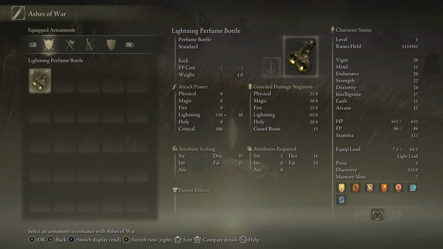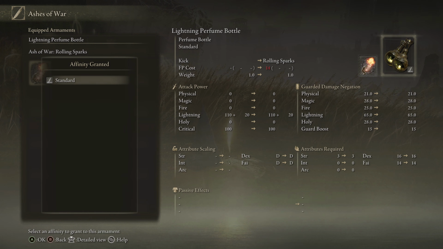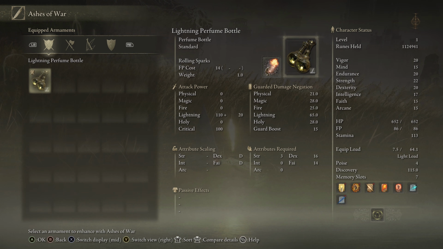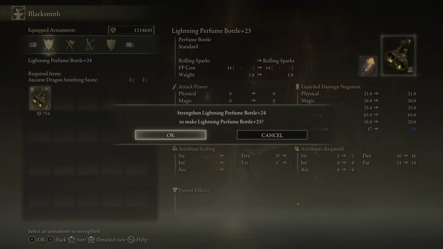So I went ahead and threw the Rolling Sparks Ash of War on the lightning perfume bottle, and then I took the lightning perfume bottle, went to the blacksmith and upgraded it all the way to +25. And this is my first time ever using this weapon, so I'm pretty excited to see how far I can scale it.